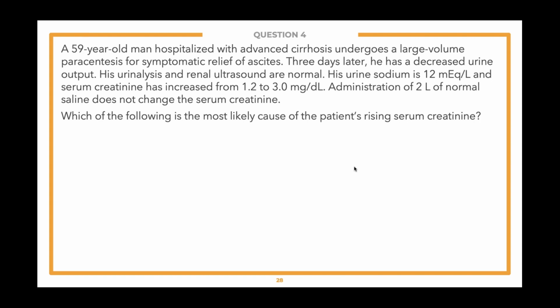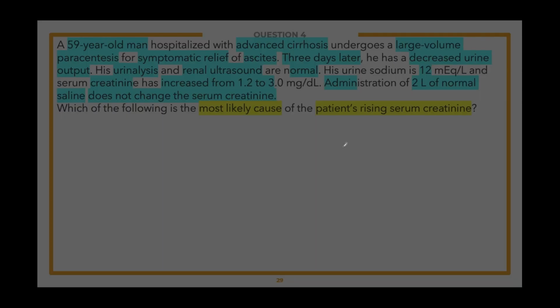Thank you, Sean. So, this is our 4th question. Hopefully you guys are getting a sense of what the important clues are in these renal questions. A lot of lab values, a lot of things about urine lab values as well. So make sure you know what those are and how to interpret them, okay?